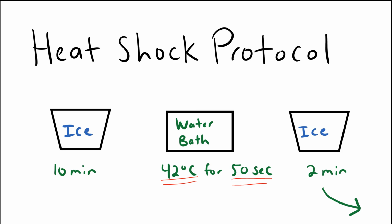an even smaller subset of those bacteria will have been transformed. That is to say, they will have taken up the plasmid provided to them. Okay? So basically, you're going to do 10 minutes on ice. So you'll have your tubes here. You'll transfer them for 50 seconds to a water bath of 42 degrees Celsius, and then back onto ice. Okay?